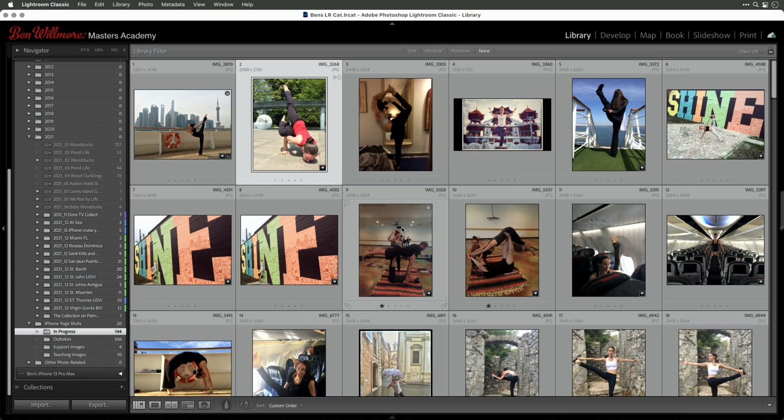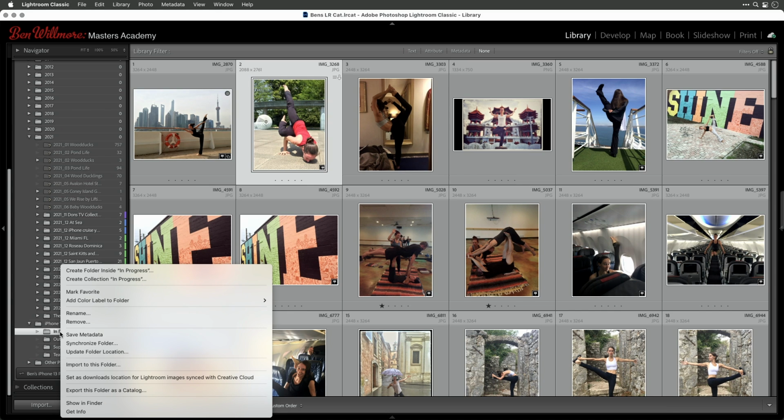I don't want to look at all those little icons to see if anything has changed. This is where, if I purposefully made a change outside of Lightroom and I want Lightroom to recognize it, what I do is I go here to my folder list. I right click on the folder and I choose Synchronize. Synchronize means compare what's on the disk where the original images are contained to what's in your Lightroom catalog file.